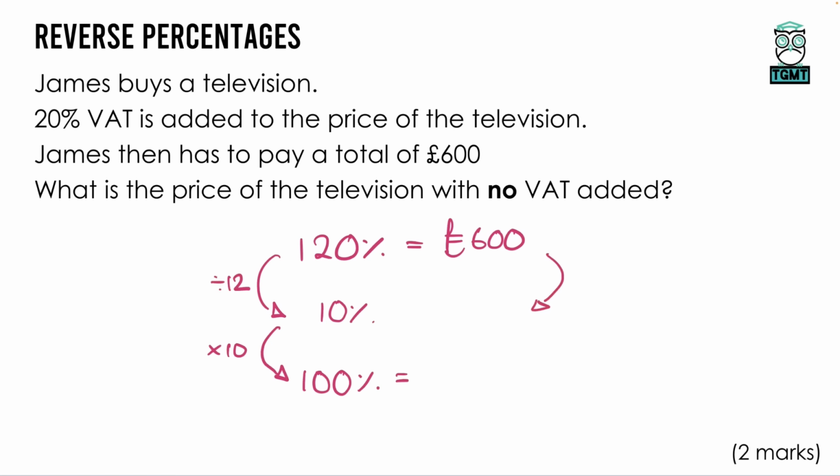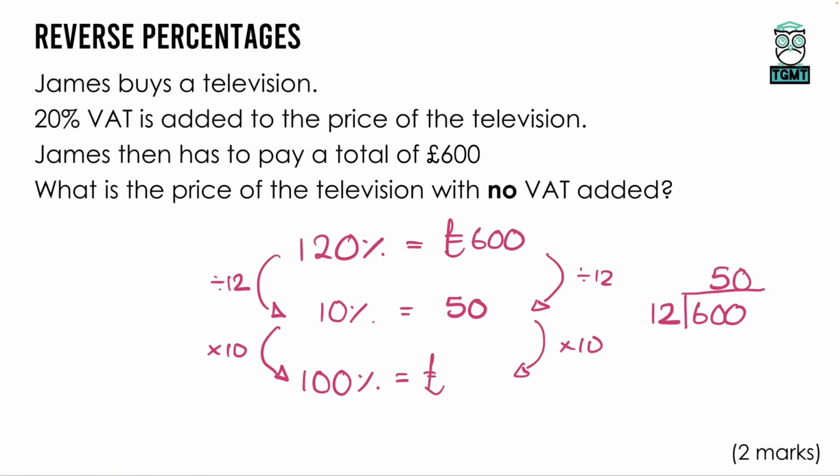So all we're going to do is do the same on the right hand side here and we'll get to our answer. Now without a calculator, we need to do 600 divided by 12, so we may want to do some bus stop to the side. 600 divided by 12, 12 goes into 60, 5 times, and then we have our 0. So 10% is equal to £50. When we times that by 10, we get our final answer, which will be £500. So you just need to be really careful in these questions when it is asking you essentially to go back into the past and find out what a price was before a certain amount was added on or taken away. In this case, of course, it was added on.